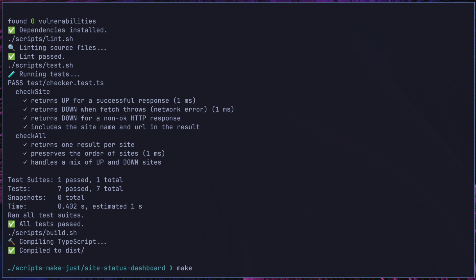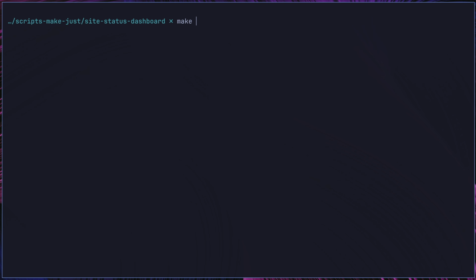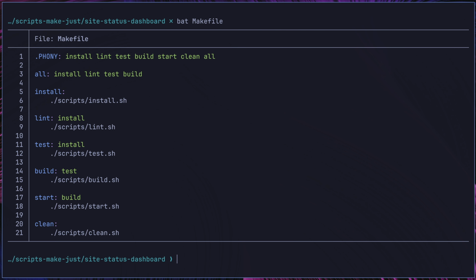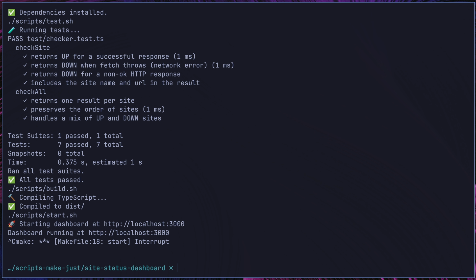But you still run into the problem where you just don't know all the commands and you can't just type make to get a list of commands. So like if I say make deploy, is it make deploy? Sure, why not? Make deploy, you see that it's no rule to make target deploy. Because of this, I find myself batting or catting the Makefile just so that I can see what all of the targets are. The code in here could get pretty gnarly and long, so it's not going to be as clean as this. That's why I use scripts in the Makefile, just to make it a little bit more clean.